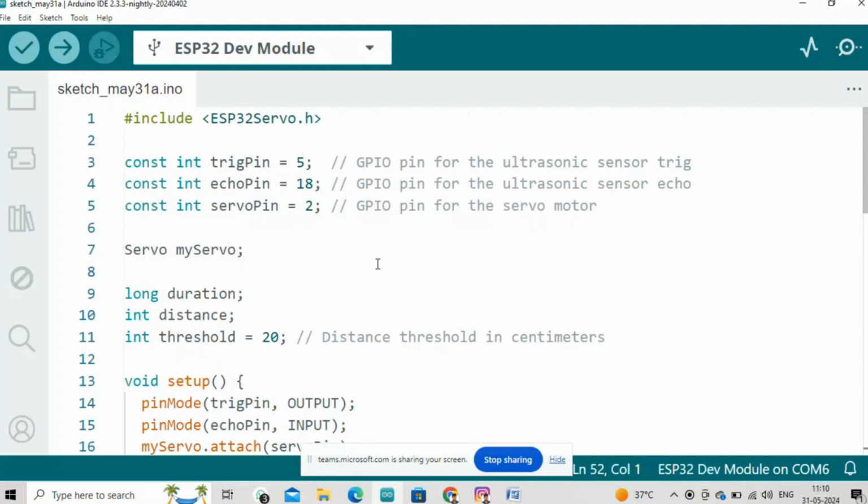Long means 4 bytes, double means 2 bytes, integer means a single byte. 1 byte is 8 bits. Double means 2 bytes, that means 16 bits. Long means 4 bytes, that means a 32-bit number. That's what this data type is.